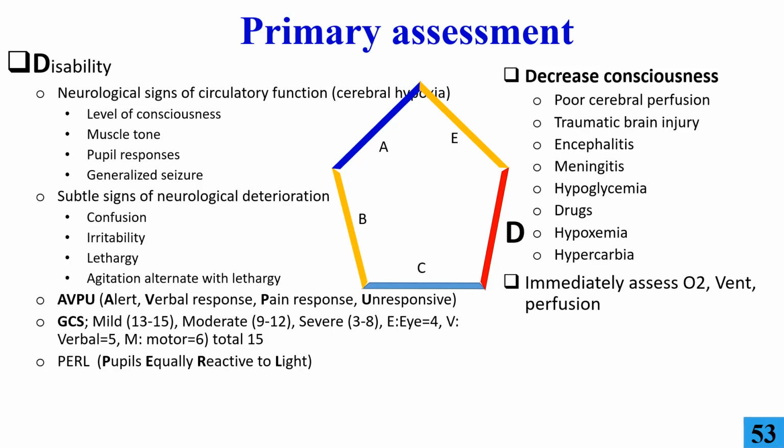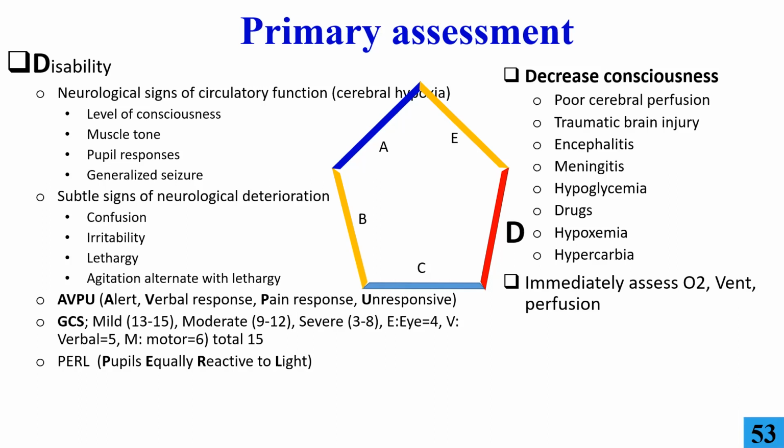If you don't want, you can do the full Glasgow Coma Scale. Is that your question? Can a score be calculated by AVPU? Which one? The AVPU? Yeah. No, there is no numbers. There is no score in AVPU. Okay. It's just like an acronym to help you to remember how to do the disability. But there is no actual score for AVPU. There is the formal Glasgow Coma Scale. There is a score.